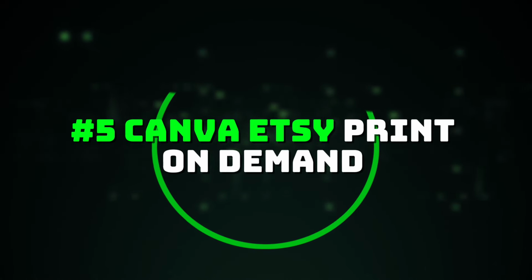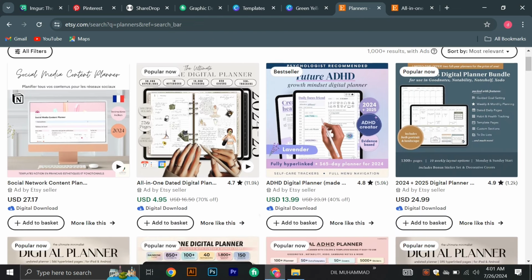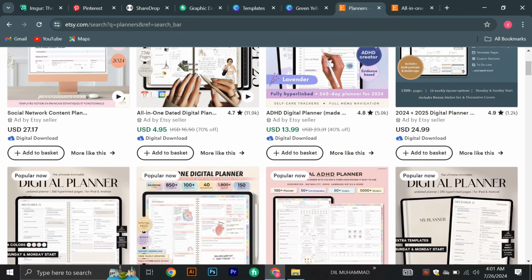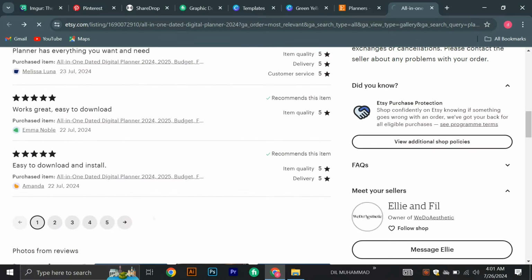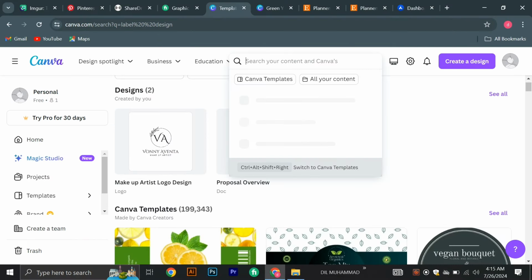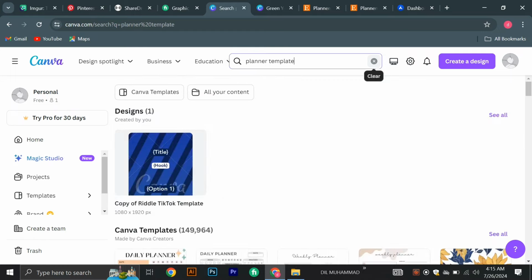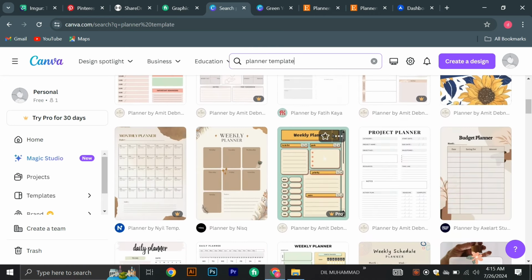And another great way to make money with Canva is Etsy print on demand. That essentially means signing up to Etsy and selling different printables and digital products that you can create with Canva. One of those is digital planners. For example, this girl over here has this store where she's selling these digital planners for $4. And basically, if you go to Canva, you can search for planner templates and you can find a bunch of them. You will have to customize them a lot because obviously everyone else will be using these templates, so you have to actually make them unique.